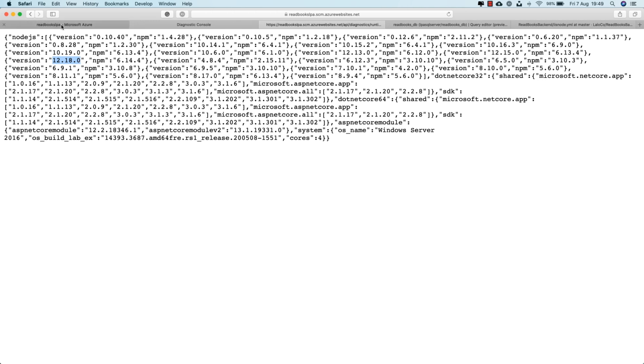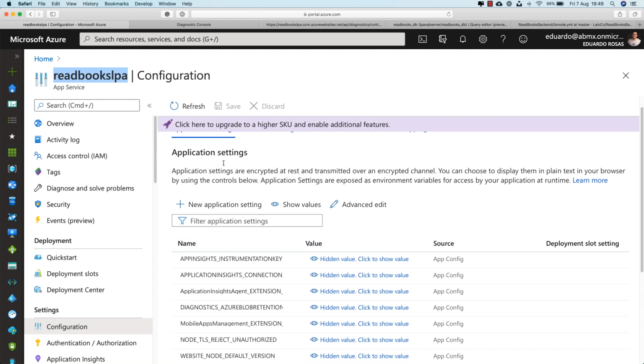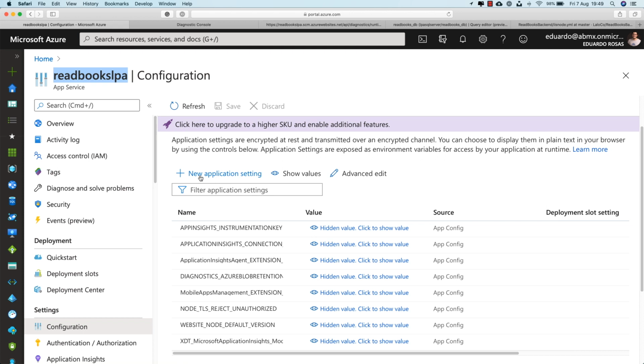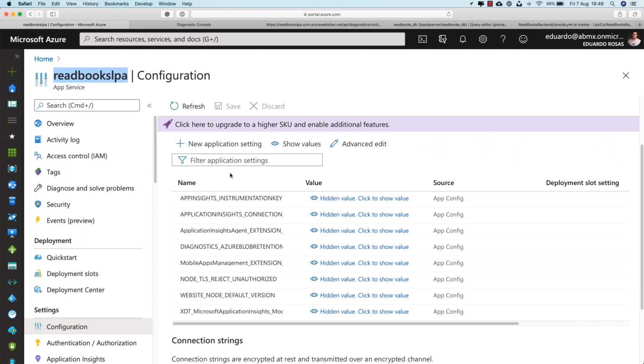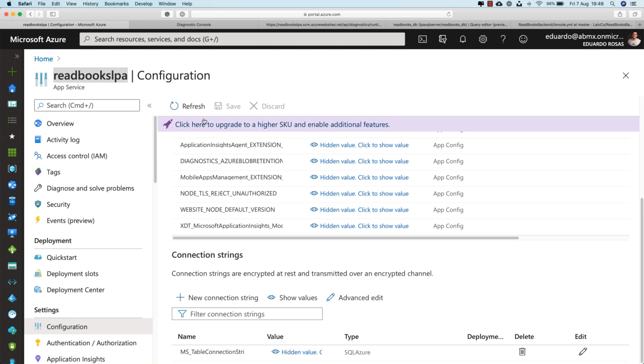For example, you could just go ahead and copy the Node.js version that you want to use from now on, navigate back to your app service, navigate back to configuration, and in here you're going to have to add a new application setting. So we just simply click here, new application setting, and I've already added it myself. It is right here. You would add a new application setting with this exact same name, WEBSITE_NODE_DEFAULT_VERSION, all in capital letters. And you would just paste the version of Node.js that you just copied from the other website. You will just have to click on OK, click on Save, and click on Continue so your service restarts.